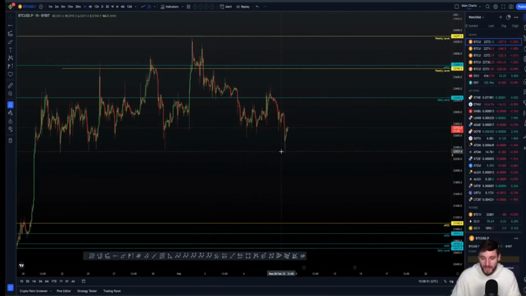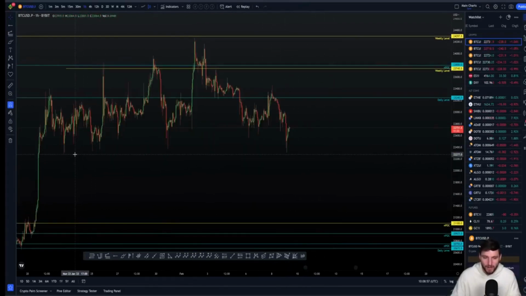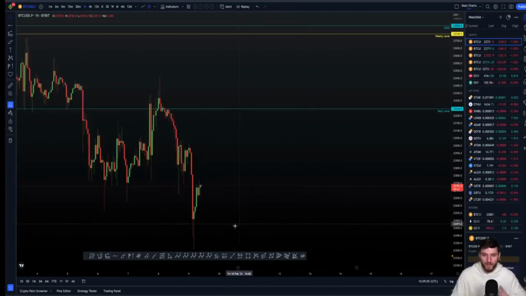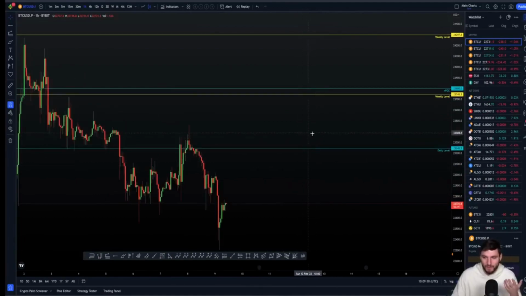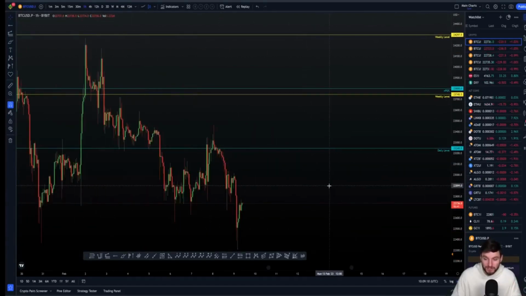And as expected, a lovely full rotation back down to the range low. From here, we've obviously bounced down and around that range low. We haven't taken out the stops and liquidity yet. So that for me is a major point of interest below us. Okay, but for now, we're getting this little bit of a bounce underway where above us, we can see, well, of course, $23,000 psychological level, but we have this next daily above us there around 23,250, right?